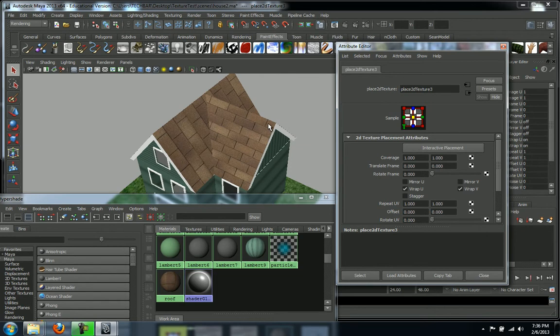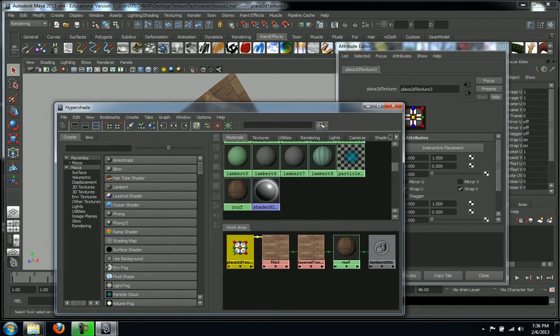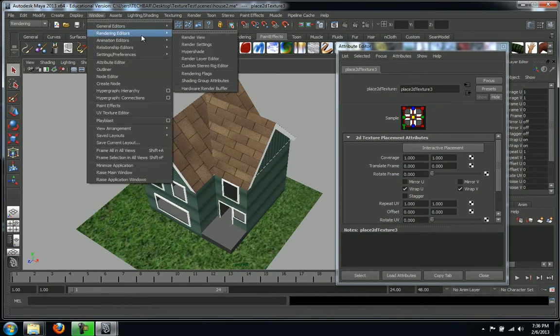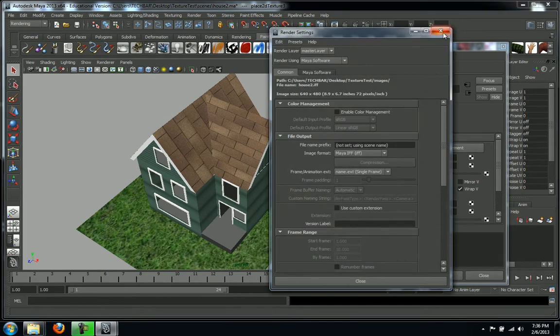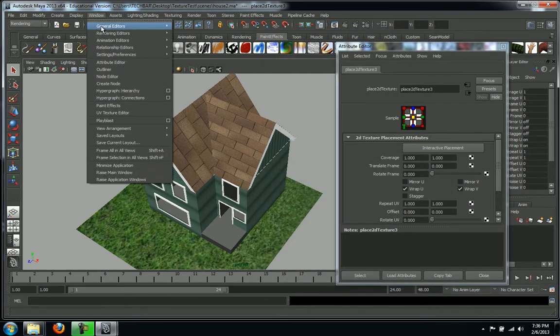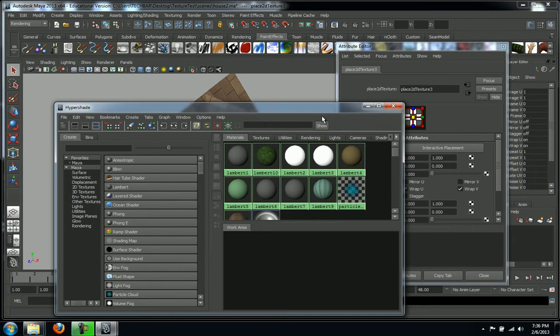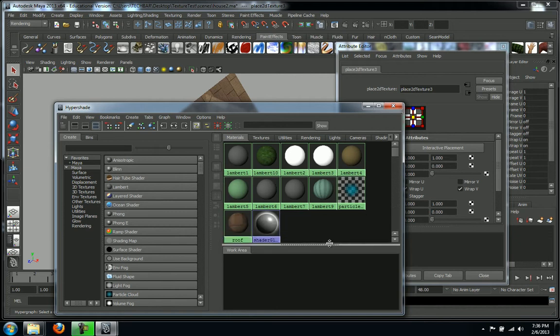The way to fix that is I'm going to close the Hypershade and reopen it. Oops, sorry, I did Window, Rendering Editors, Hypershade. And what I'm going to do is make a duplicate of this shader network.